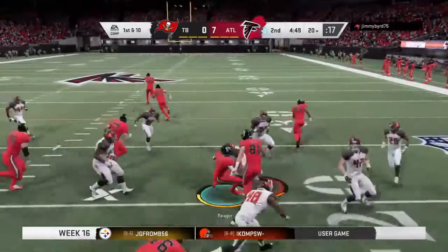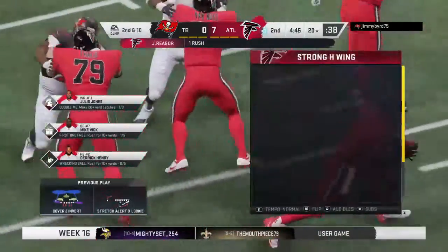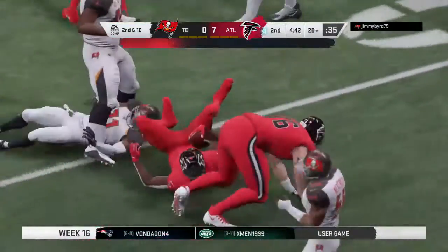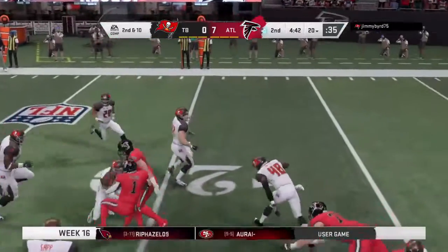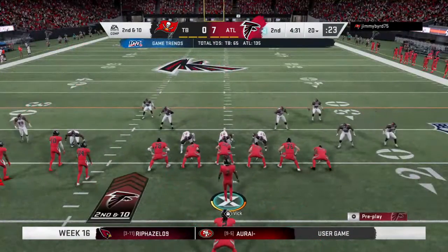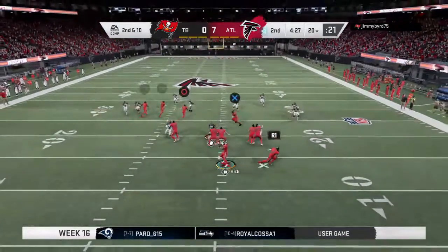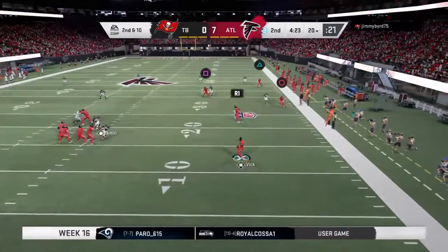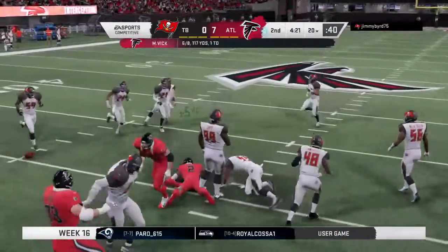Now a handoff working right. And he is met at the line of scrimmage, and he goes down right there. Call it no gain on the play, and it'll be second down. It's like a little ticker more than just covering the secondary from that free safety position. Yeah, the evolution of the position has really been significant, hasn't it? Because a lot of teams no longer have a free safety, strong safety designation. They just have safeties. So wherever the ball is, one can be close to the line of scrimmage, one can be deep, and vice versa.